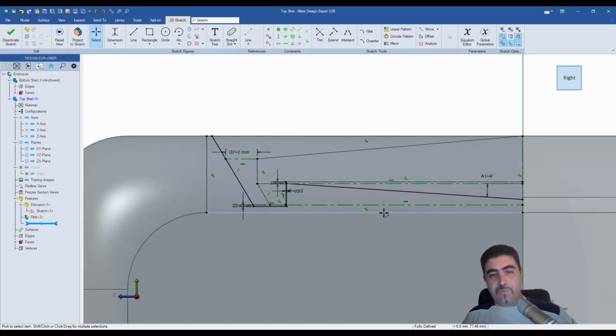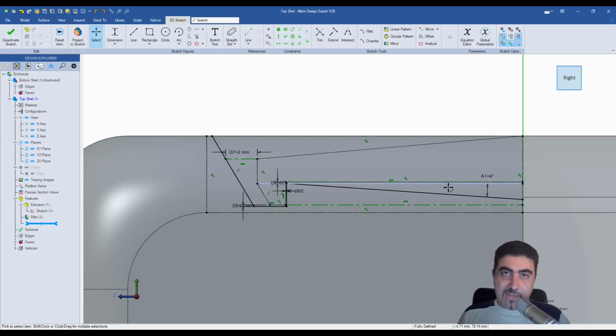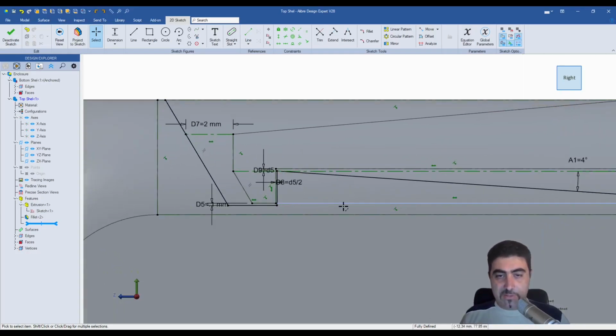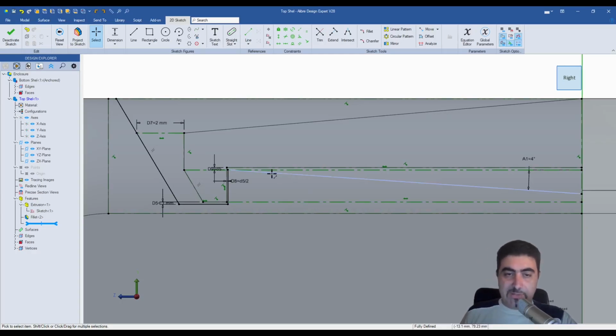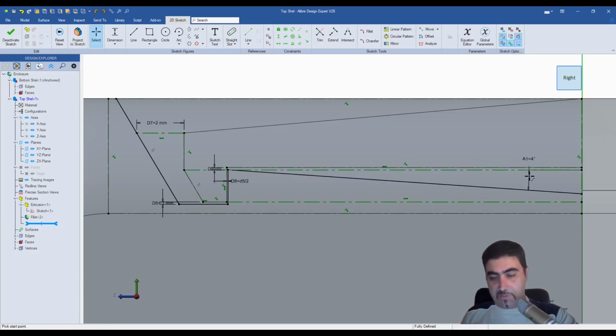So what is this? This top reference line shows us where the slope on the tooth starts, and this one shows us where it ends. So what did I do? I just made a slope here so that when I hit that, I get a more gradual deflection of that snap arm, right? That's all I did. So now I need to complete this sketch, and I need to cut it.